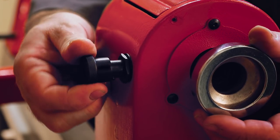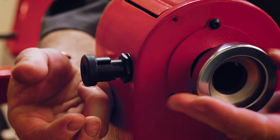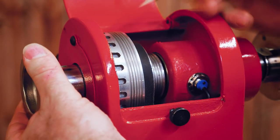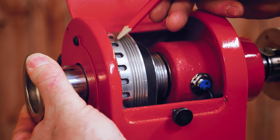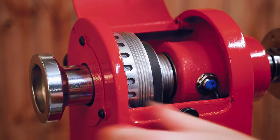On the back there's an index knob — pull it in to lock the spindle, pull it back out and twist it round and the spindle clears nicely. We can open the cover door and drop the spindle into place. On the back of the spindle it locks into the numbered holes. We also have a chrome handwheel with a hollow centre so we can pass work through or use the knockout bar.